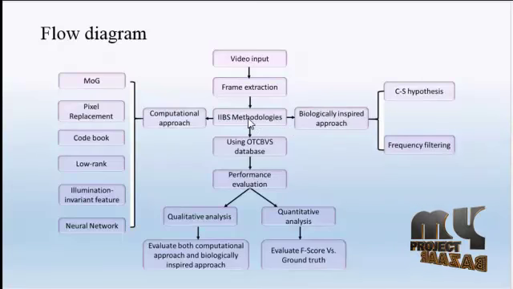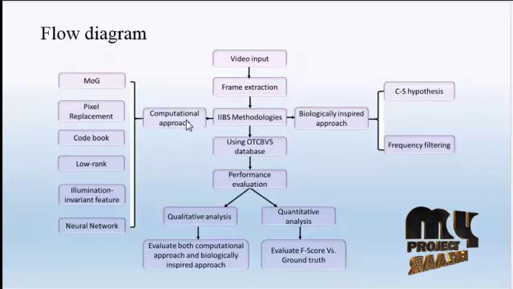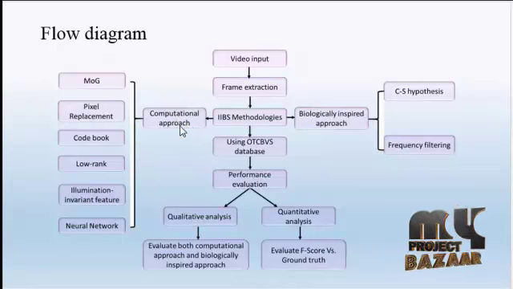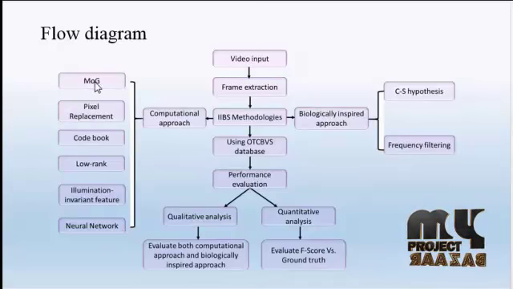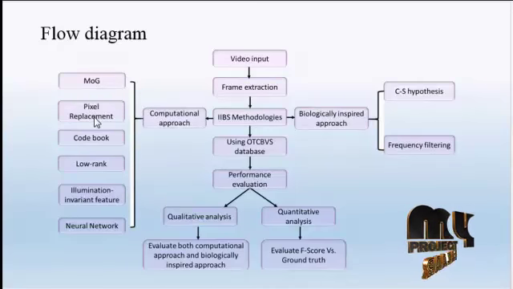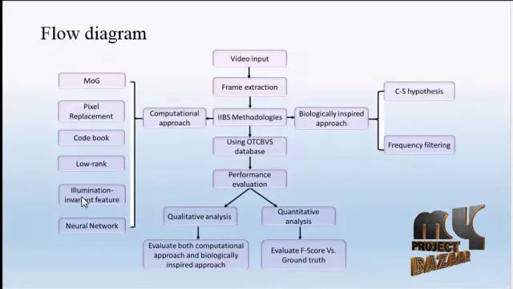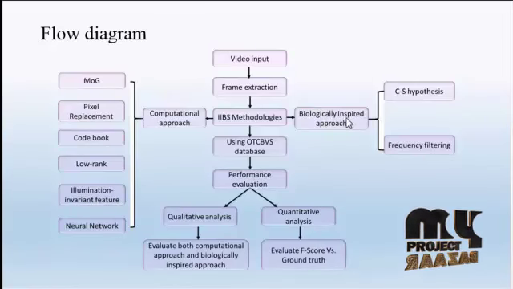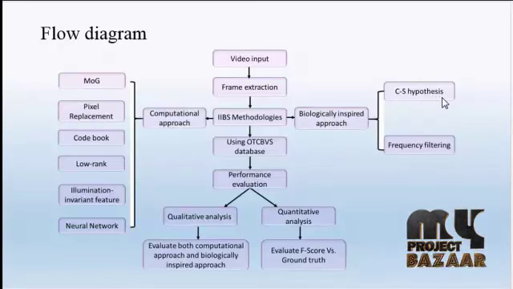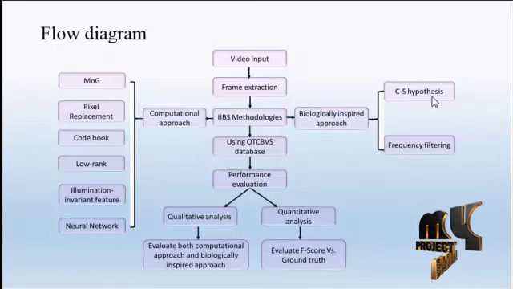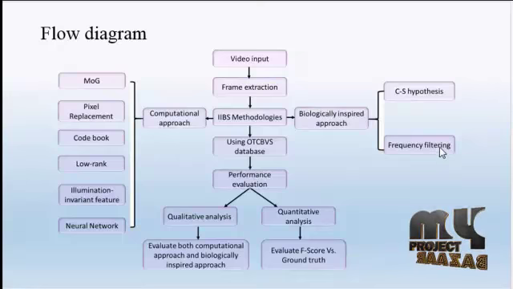The IIBS methodologies are classified into computational approaches and biologically inspired approaches. The computational approaches are first classified into 6 models: mixture of Gaussian based models, pixel replacement based models, codebook model, low rank models, illumination invariant feature models and neural network models. And the biologically inspired approach is classified into the CS hypothesis model, that is the center-surround hypothesis model, and the frequency filtering model.